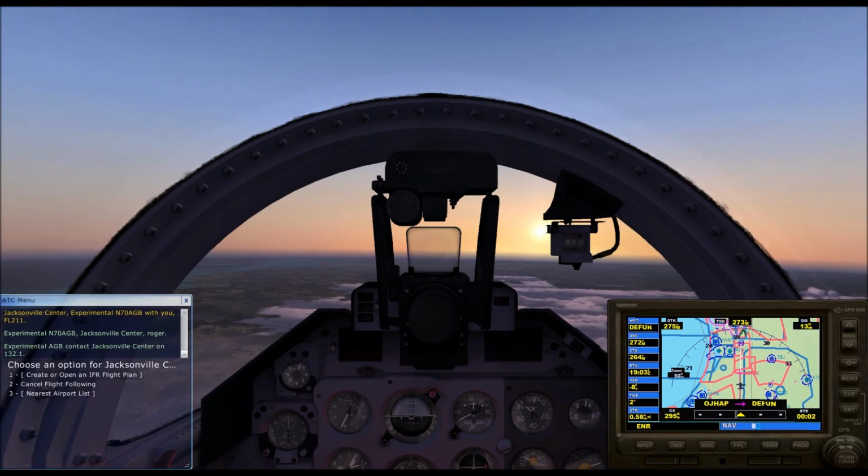Experimental Alpha Golf Bravo. Contact Jacksonville Center on 132.1.